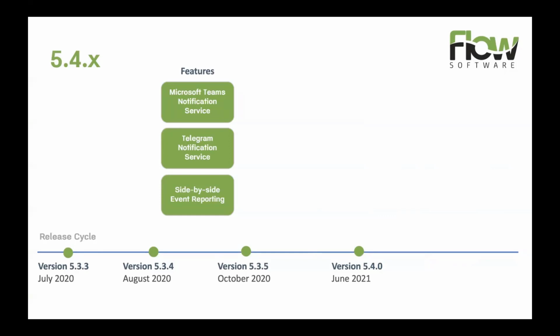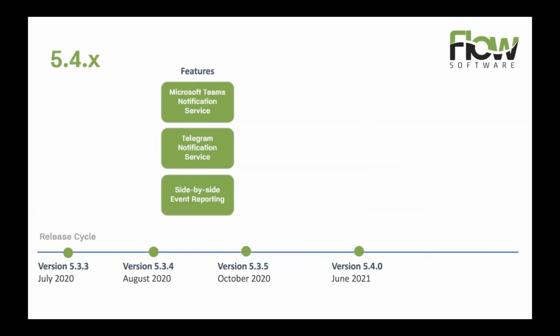We also look at our support tickets and at technology trends, and we marry all those requirements. In terms of features, some of the things coming out are new notification services. We've seen an uptake in Telegram. I'm not sure if it had anything to do with Elon Musk, but definitely an uptake in Telegram, and Microsoft Teams is ubiquitous as well. So we're going to include notification services to push out your Flow messages via those channels or notification servers.